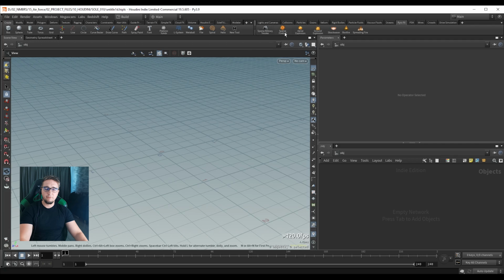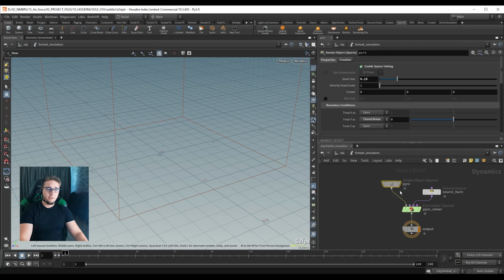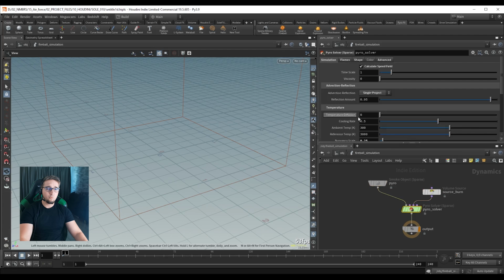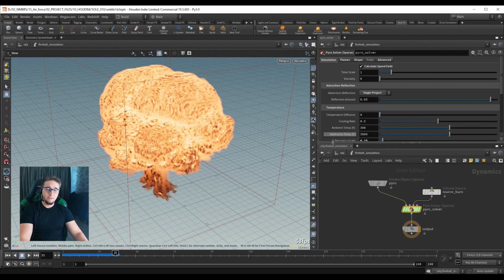So for example, in the simulation tab, if I go to the pyro effects and I want to use this sparse fireball preset, I can click this and I can hit enter to drop it in my scene. And right away we see that we have a lot of objects and with a lot of different parameters and settings, and we don't really know what any of these are. So I can play the simulation and this will work. So we have our simulation here, but we don't really know what any of these things do. So like I said, especially as you're starting out, I would like to suggest you ignore this entire shelf tool.